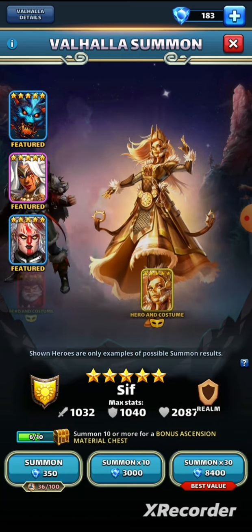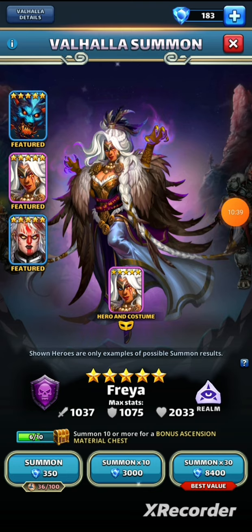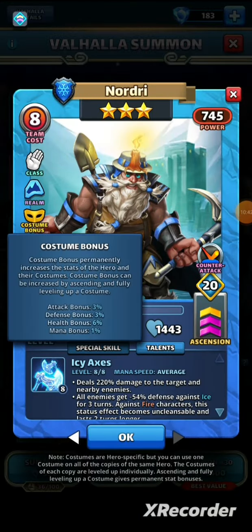Now, the costume bonuses, and again, I'm going to have a bit of a bone to pick here. If we can get this max power thingy to sort itself out. Get back over there. Or this blacking out. So this costume bonus, where they get 3% attack, 6% health, and 1% mana.